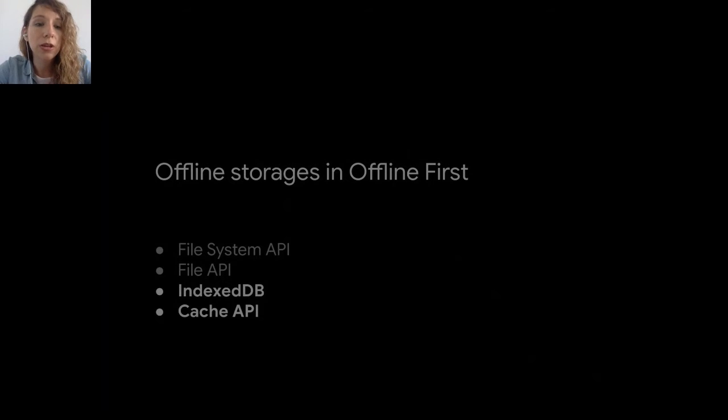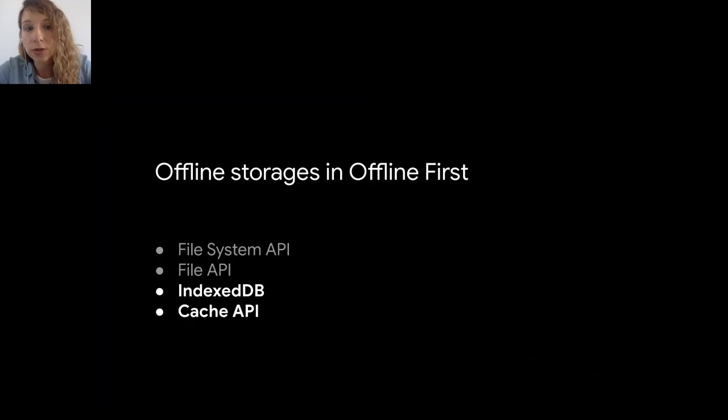But Cache API was created to allow service worker to catch and to store network requests and responses. And these requests and responses can contain any kind of data that can be transferred over HTTP. And what we do in offline first is that our static data we typically store in Cache API, so that are all resources that are necessary to load your app while offline. But for more dynamic cases, we use IndexedDB.